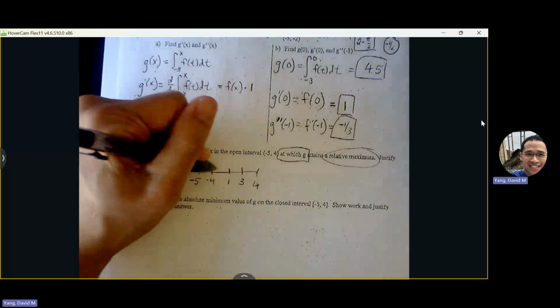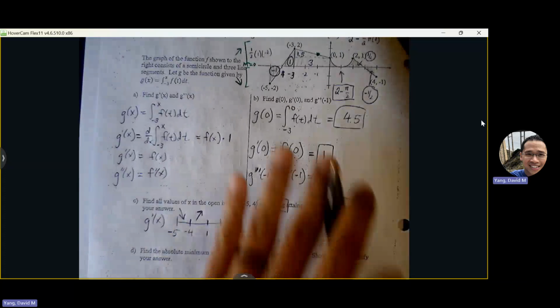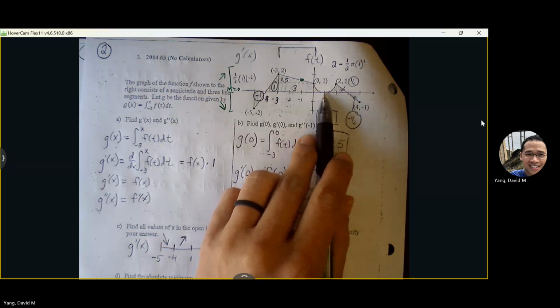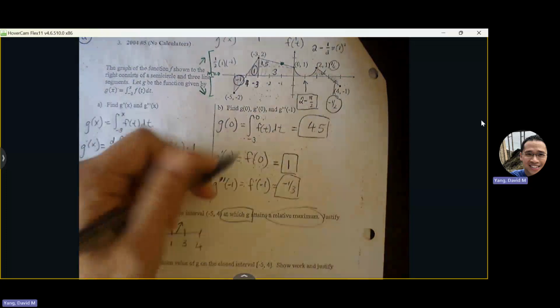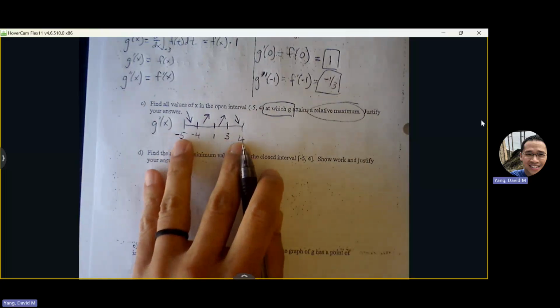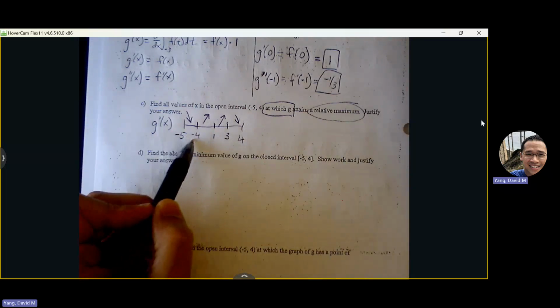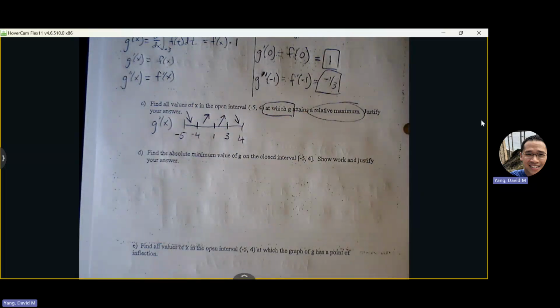It is above, so we know that our original G graph is going to be rising. And then between 1 and 3, still what? Still above. Okay. Between 3 and 4, now it's below. So now the arrows are giving us a better picture as to how our actual G graph is moving. It's falling to a relative min at -4. It's rising to some y value of 1. It's going to flatten out.